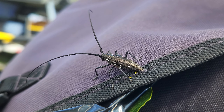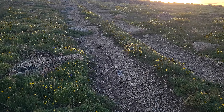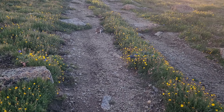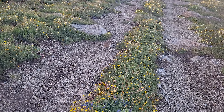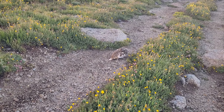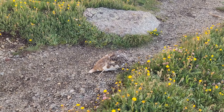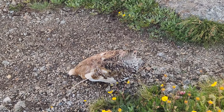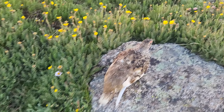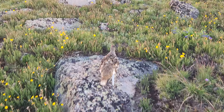Oh boy. Pretty sure this is what killed the dinosaurs. Never seen one before — this is a Ptarmigan, also known as a high-altitude snow chicken. It is the only Colorado bird that lives in the Alpine tundra year-round. Its camouflage is specially adapted to this harsh environment, helping it keep from becoming chicken nuggets for opportunistic predators.